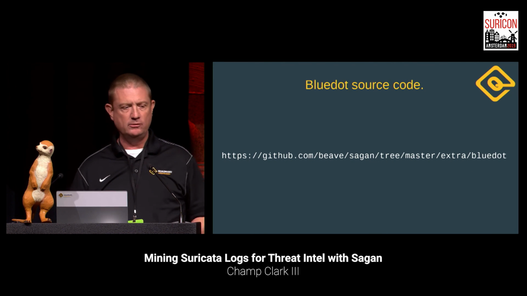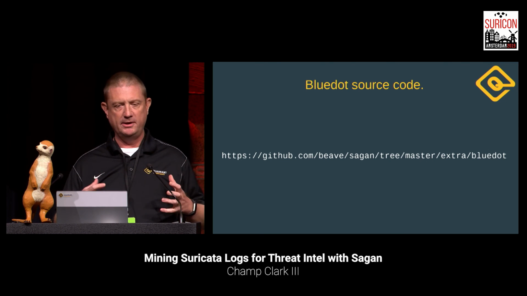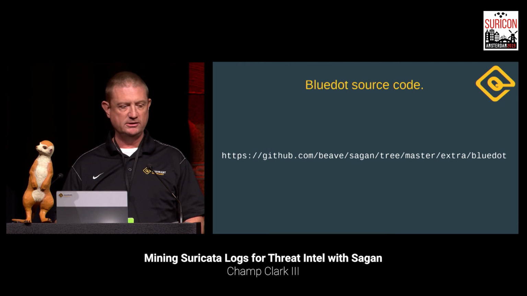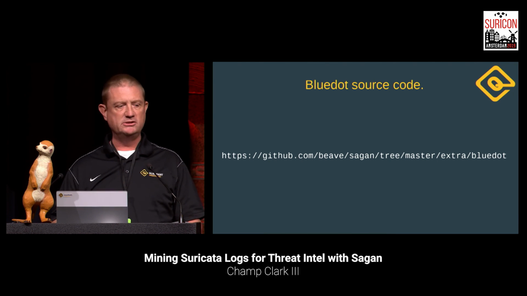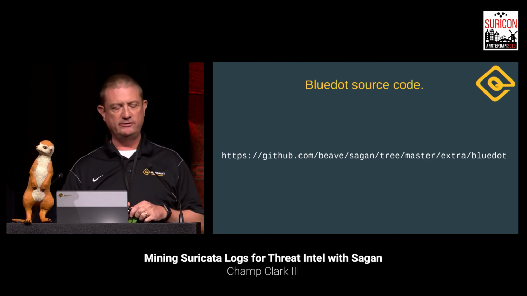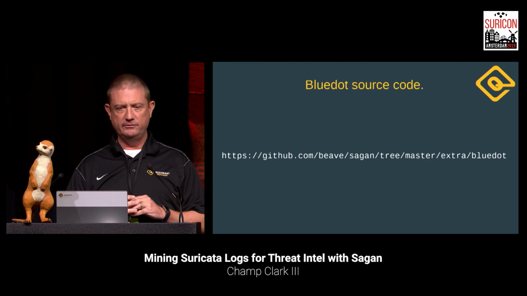The Blue Dot source code, which is, as you said, really to put all this stuff together is very, very complex. And I'm sure it doesn't seem that complex to you guys. It's more just setting up several different pieces of software. This is where you can get the source code for the Blue Dot stuff. It is the intel.php, the schemas, and things of that nature. It's very, very straightforward. If you're thinking about deploying something like this or have any issues with it, please feel free to hit me up.